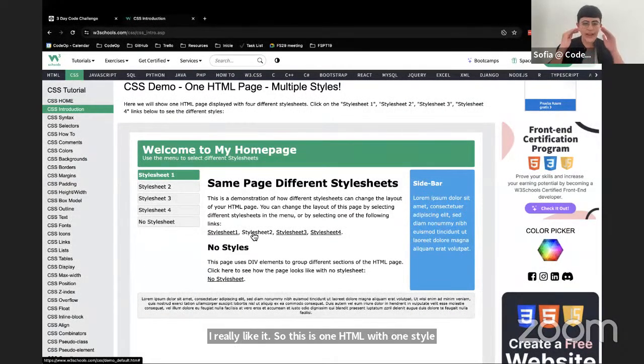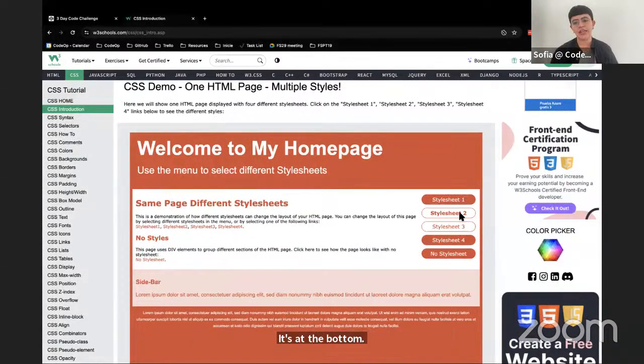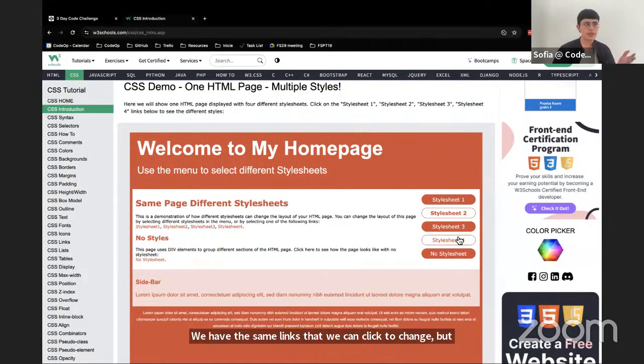Okay, so we have the same HTML now with a different style sheet. Look, the power of CSS. It looks completely different, but it's the same HTML. Welcome to my homepage, same page, different style sheets, sidebar that now it's not on the side anymore, it's at the bottom. We have the same links that we can click to change, but it's completely different. It looks like a different page.